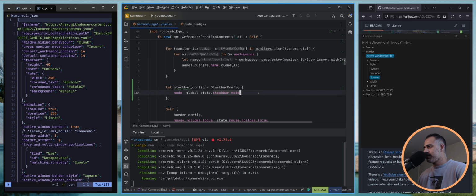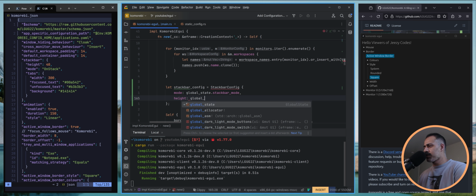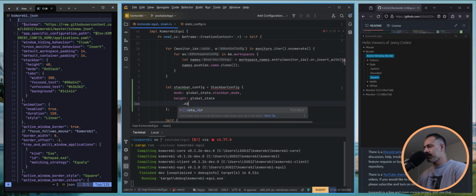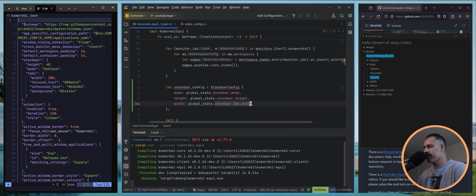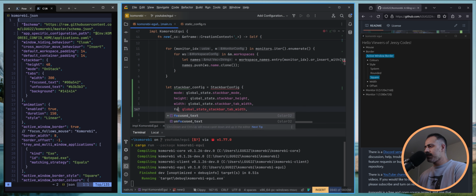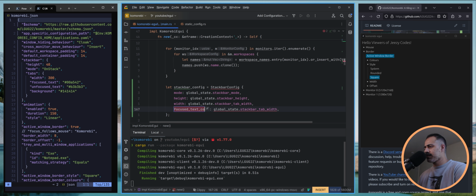So now in stackbar config, we need a height, which we will take from the global state. Stack bar height. We need a width, which we'll also take from there. We need a focused text. You know what? I'm going to call this focused text color.